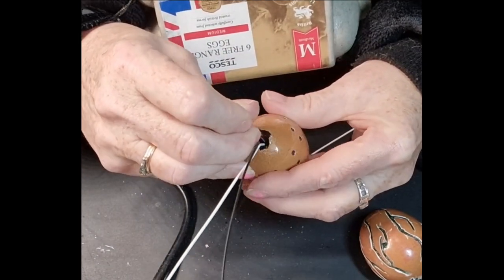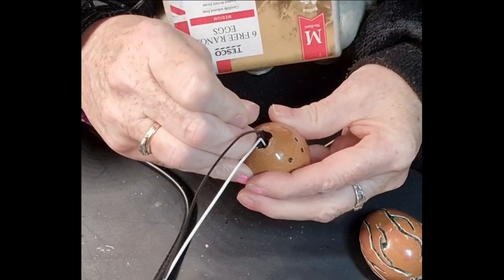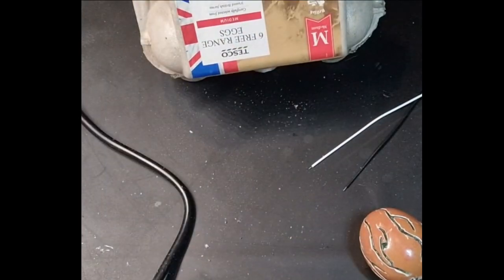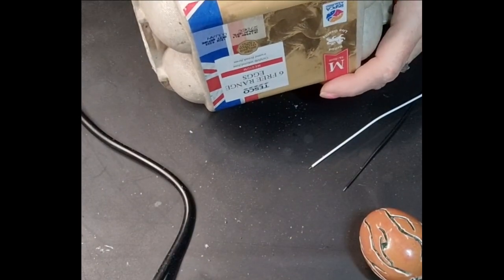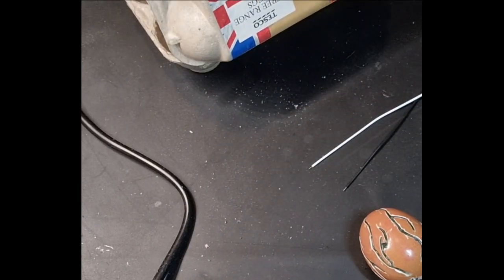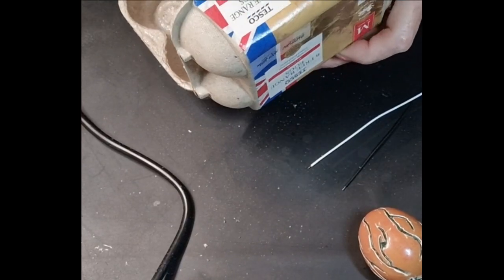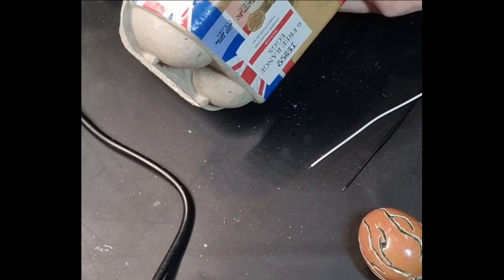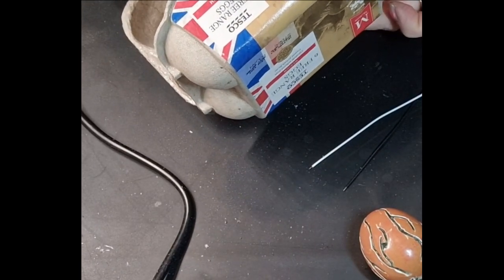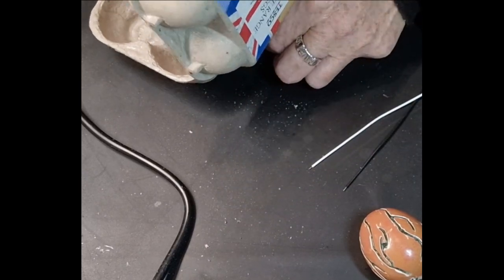Stick them back in there. So obviously I haven't glued them in. Okay, so what I'm gonna do is stick the wires, if I can, through the hole. Oh, I can get my fingers down there. I'm only little, but oh my god, it's a bit of a tight squeeze. Is this right? That's that one in. Okay, so that's in.